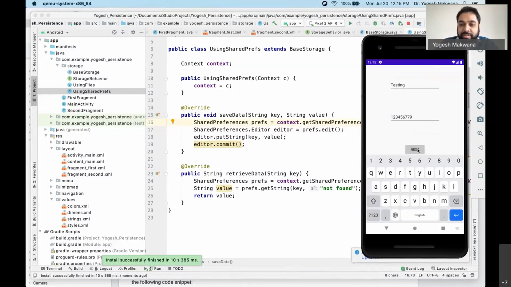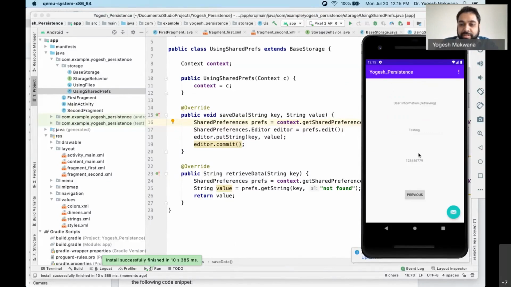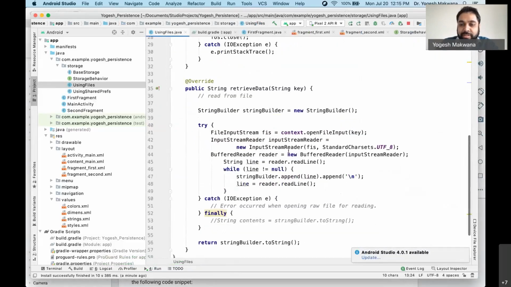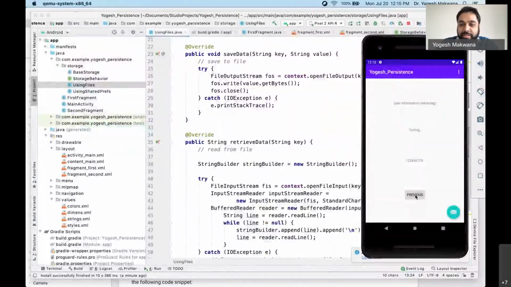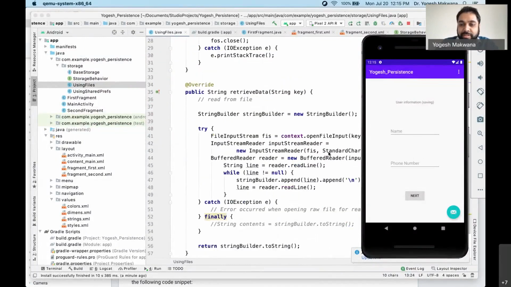Okay, so this is what we want to see. See, this is now coming from a file. If you're curious, you can put some log output from those functions. This is where it's doing all the magic of saving to a file and reading from the file. So everybody getting this up to this point?